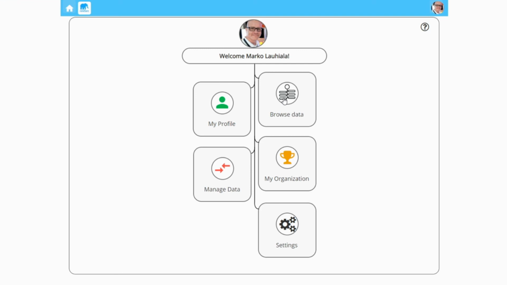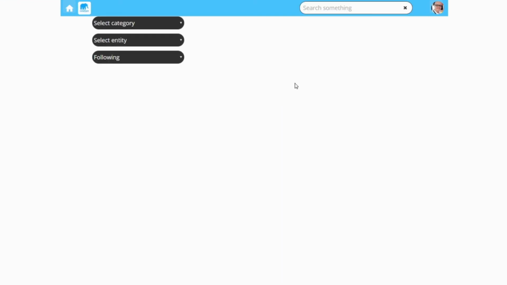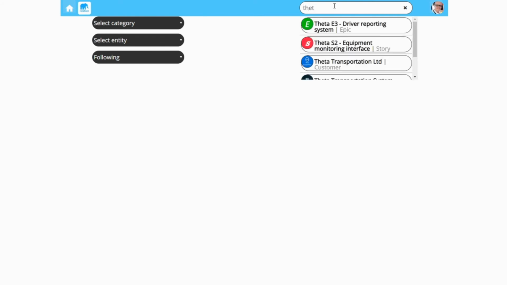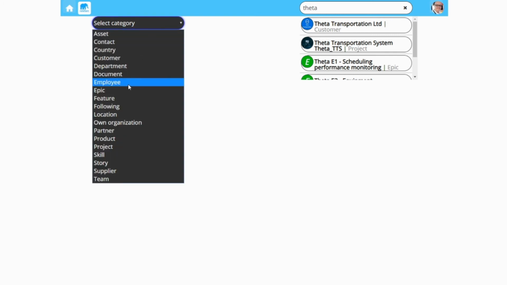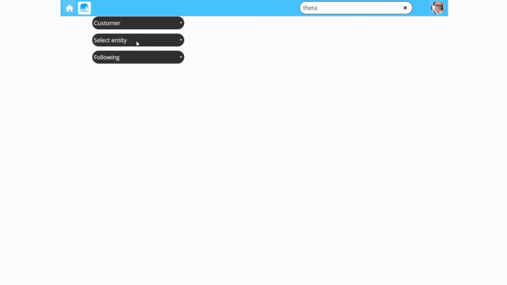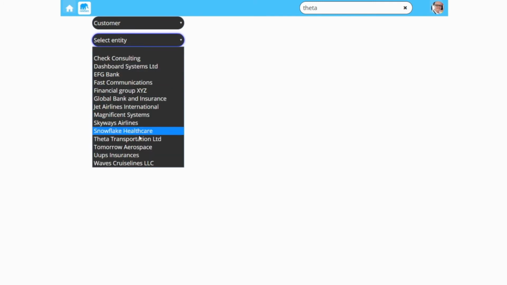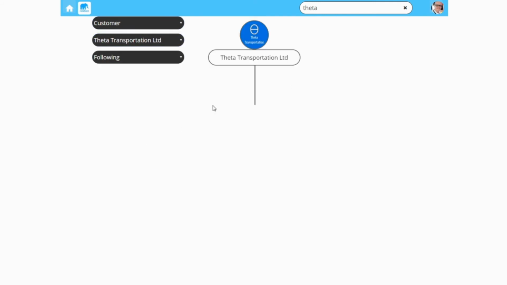So now when we go and look at information, this will all be available to us when we go to browse data. So here we are. This is as simple as it gets. We can search for Theta. This is the customer, or we can go by categories, and we'll look at Theta Transportation.